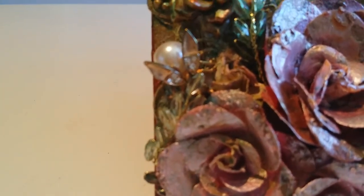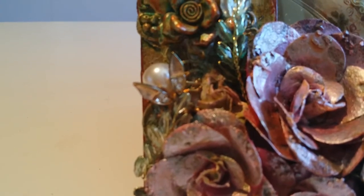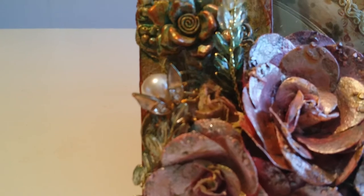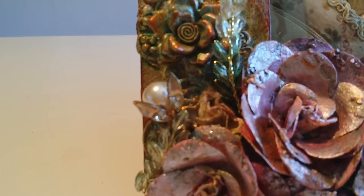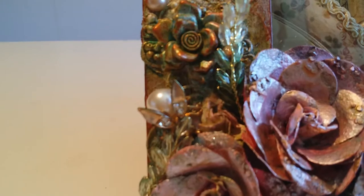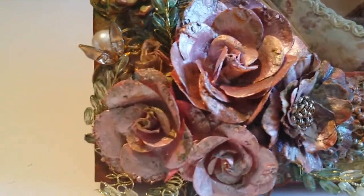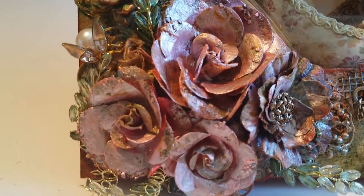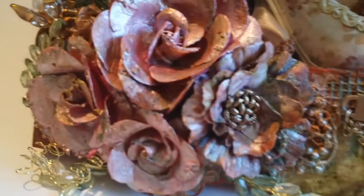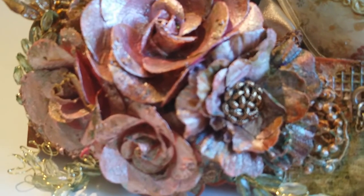There's a little pearl bee right here — I don't know if you can see it very well. My husband found it; anytime he finds little fashion jewelry, he'll bring it home for me to look at. That was actually a pen — I just clipped off the pen part and used E6000 to glue it on. Then I had a bunch of paper flowers from Michaels, about $1.50 or $2, and I adhered those on the outside. On one of them I added a button to the center — that's all that is, just a button.